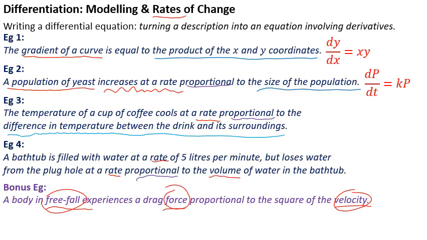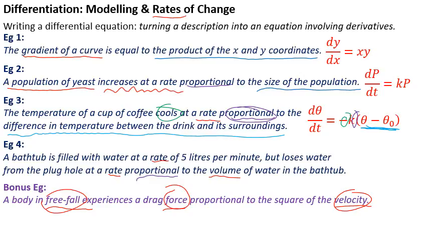For example, number 3. The rate at which the temperature changes is negative for a start, because the temperature is cooling. It is proportional to something, which is why we get a K in there. That's the proportionality constant. And finally, the thing that it's proportional to is the difference in temperature between the coffee and its surroundings. I'm treating theta naught as the temperature of the surroundings. That might be 18 degrees, 20 degrees, something like that.